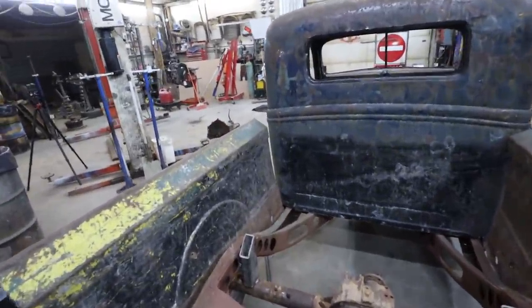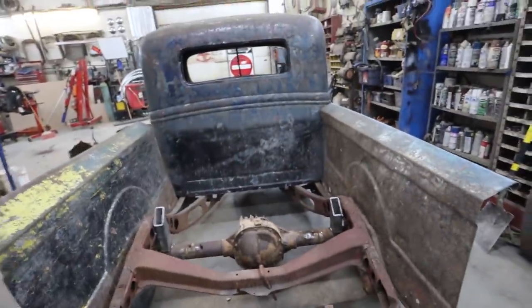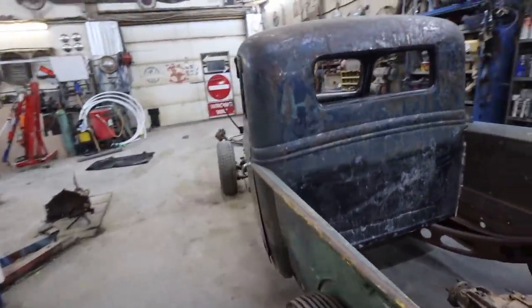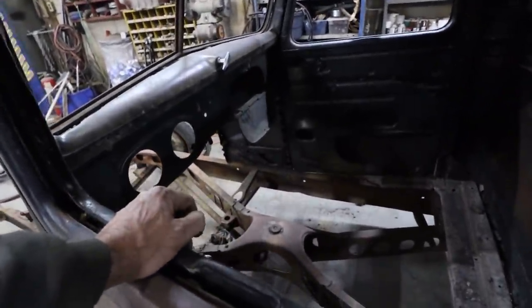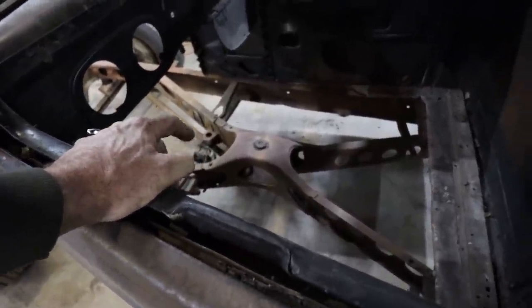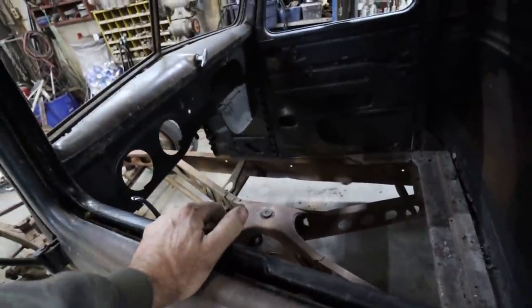I don't know how low I go. We'll determine how useless my box is, but I don't know. I don't know why I always have to make my boxes work, but on a truck that's not practical for anything else. And where that hump is almost feels like where my transmission would be. So I'm thinking this X-frame is going to come out. I'm going to use it to come back and actually box the frame with it.